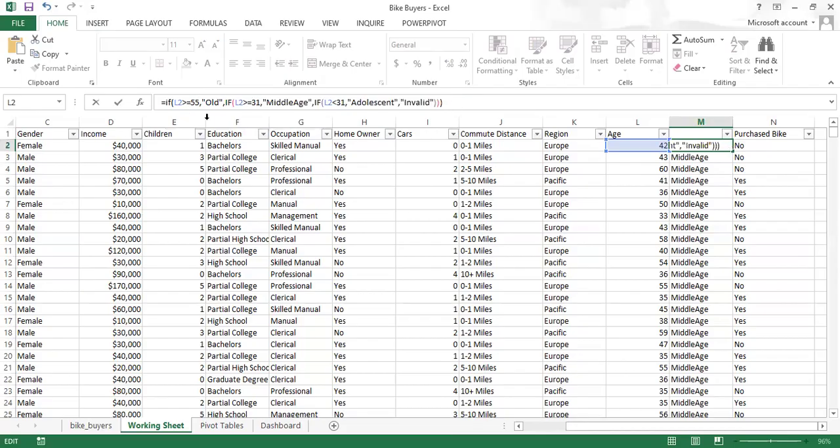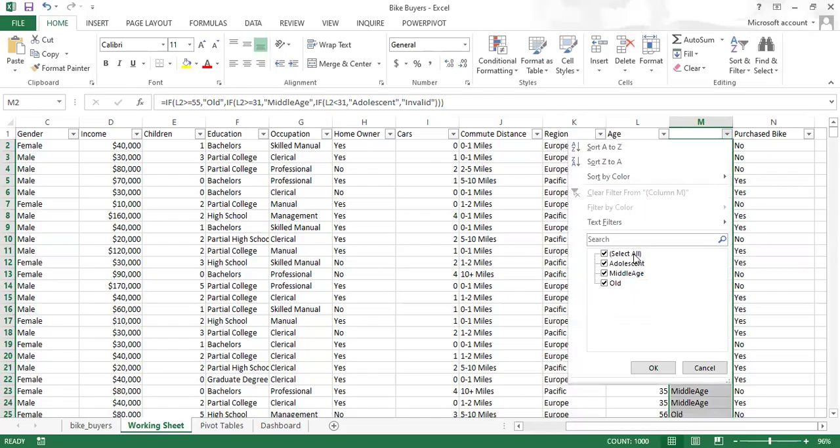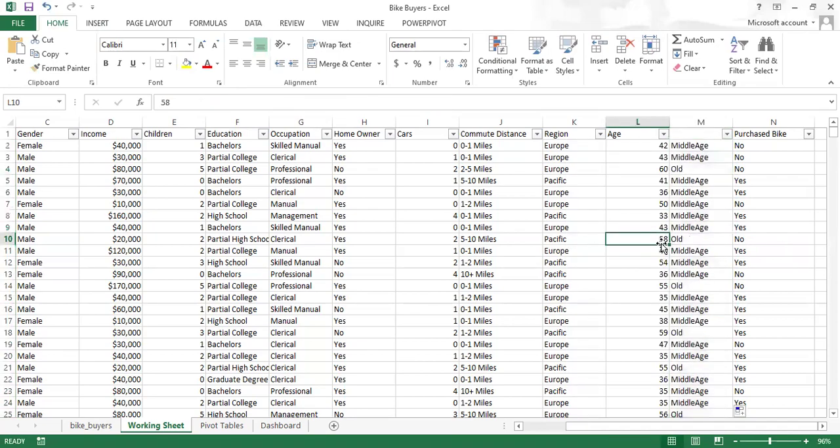So that means if the person is age 55 upward, it is considered old. Or 54, let's use 54. Let me say 55. Enter. Now, as you can see, it gives us adolescent, middle age, old. So, for example, in this row, 58, the person is more than 55, that is old. And this one, 55, is also old.